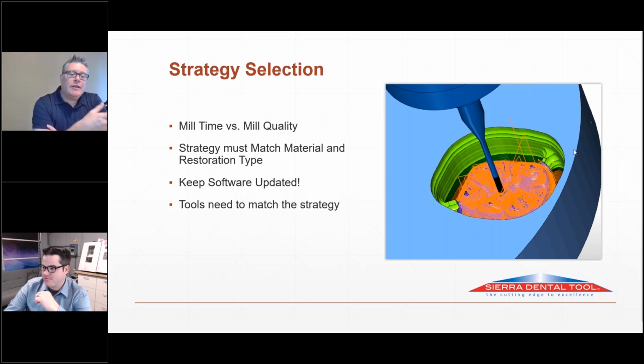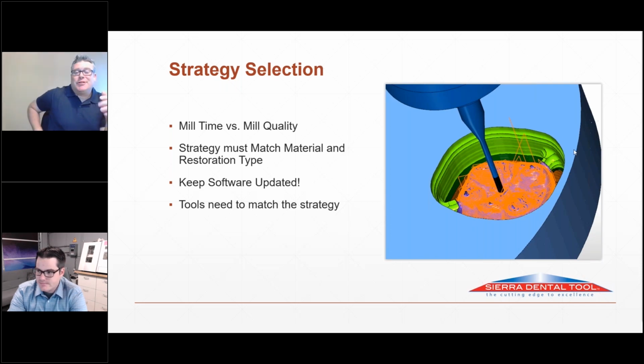The bigger thing that's going on these days is, do I want quality or do I want speed? It's a trade-off. You can't have both. It's a trade-off. So each lab has their own definition of quality and speed. You guys will all determine what you want for yourself. Some people want to add a 0.3 in the anatomy. That's good for them. No problem. Go for it. Strategies nowadays have that upgrade in them. Back in the day, they weren't always available.